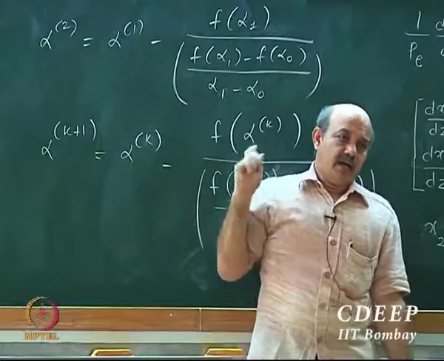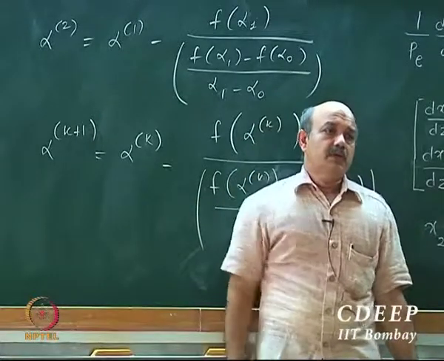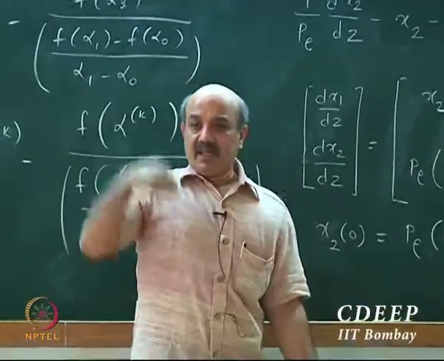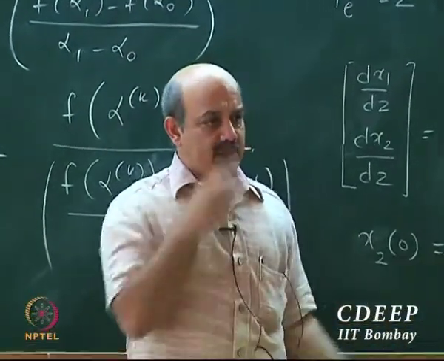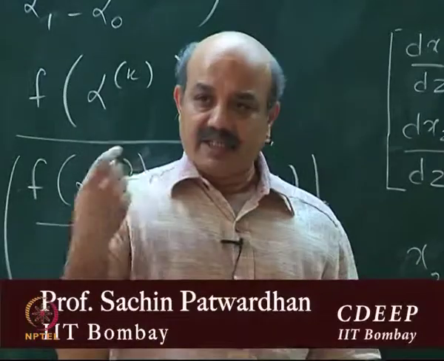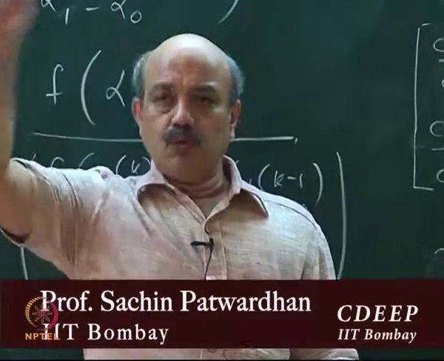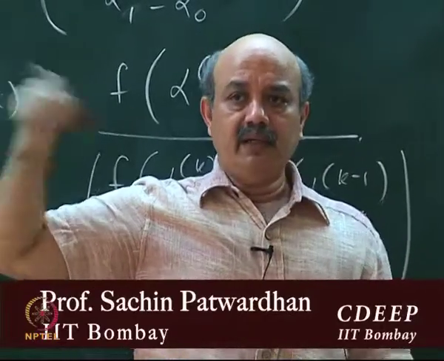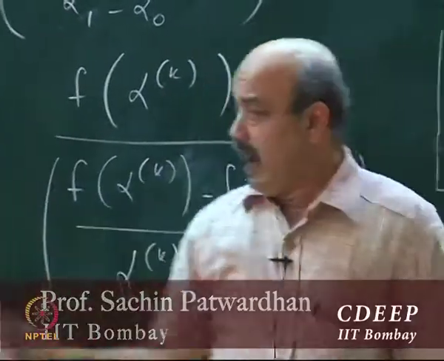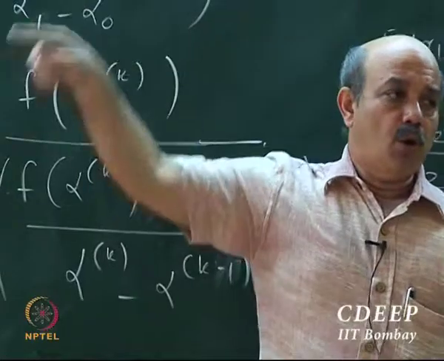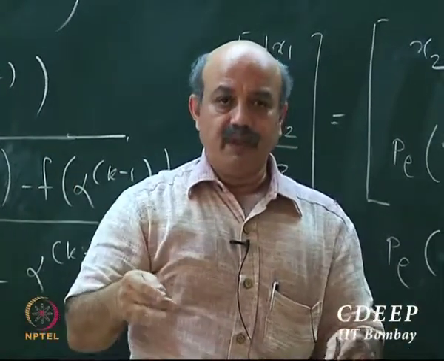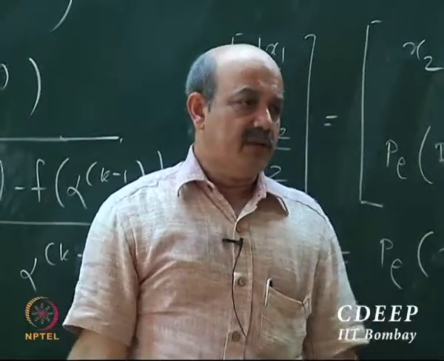So this is just the idea as to how to solve a boundary value problem using a shooting method, where the missing initial conditions are guessed. In this case there is only one missing initial condition. You guess the missing initial condition, you go to the final point, find out a gradient, generate a new guess, and keep doing this ODE initial value problem solving till you reach the solution. How do you reach this?